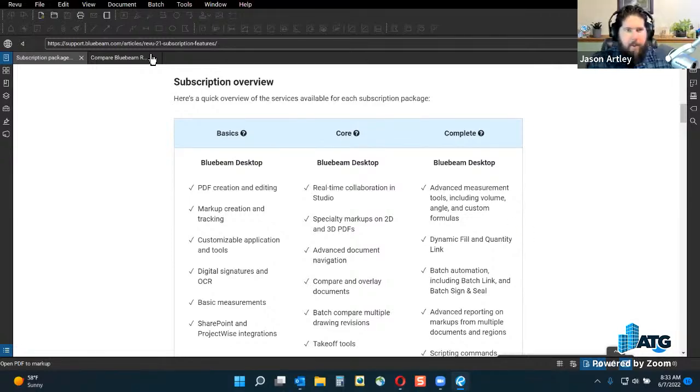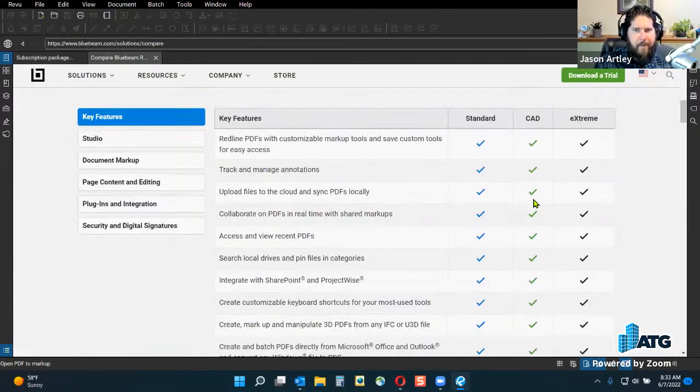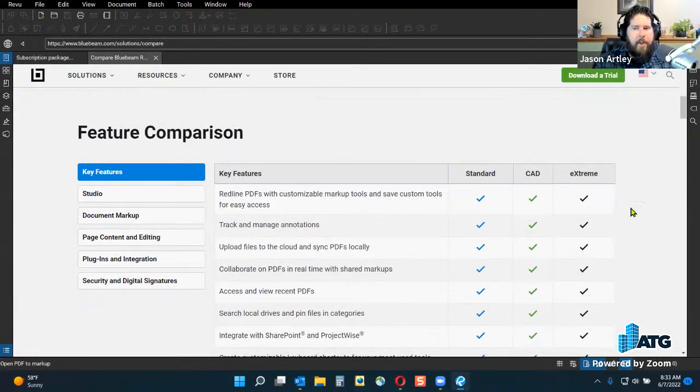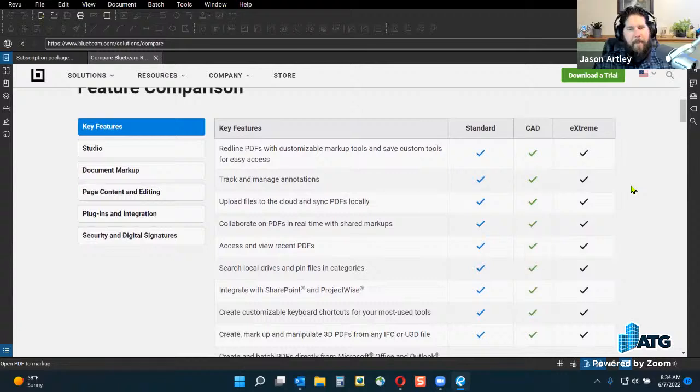As I mentioned, Standard, CAD, and Extreme is what we have currently. If you have perpetual licenses, you have Standard, CAD, or Extreme. At Bluebeam's advisement, we've been suggesting that you get up to speed with your Revu 20 and active maintenance.